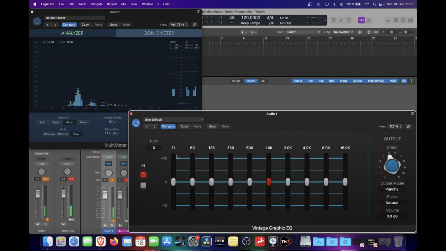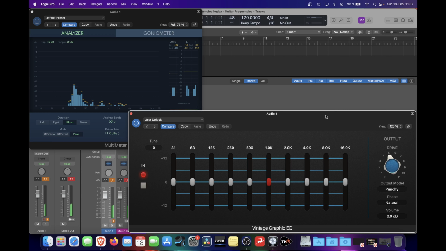This equalizer, or most of the equalizers, are set up in like octaves, okay? So the lowest octave is 31, then double the frequency is always an octave, double the frequency is like 63-ish, all right? Then double that is like in the 125, it's actually 126, but they round it off a little bit. 125, next octave 250, next octave, double the frequency 500, 1K, 2K, 4K. So that's how most of the, especially the graphic EQs are designed.